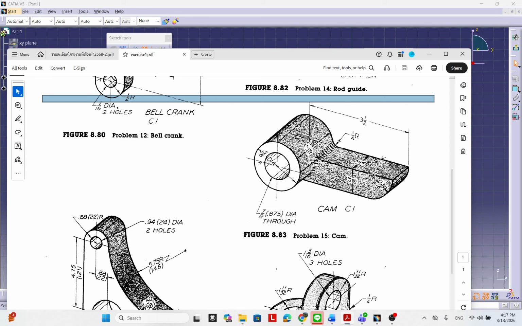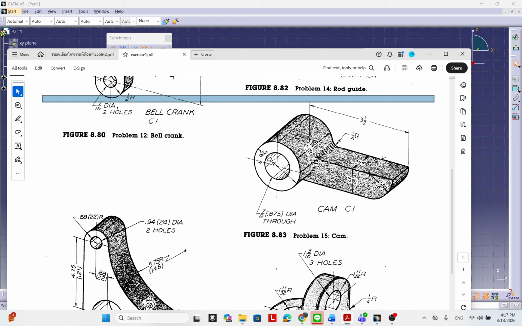Right now you know something I told you before: the complicated part is generated and created from simple parts. The simple part one, simple part two, simple part three are combined and shape each other.